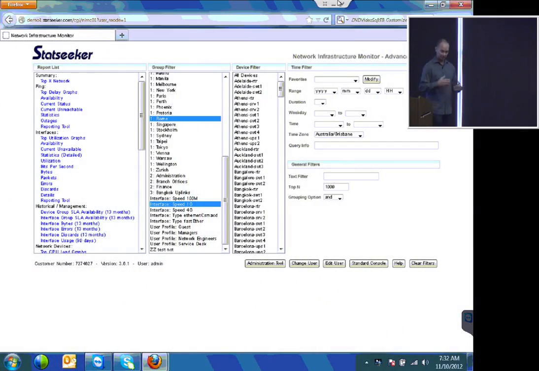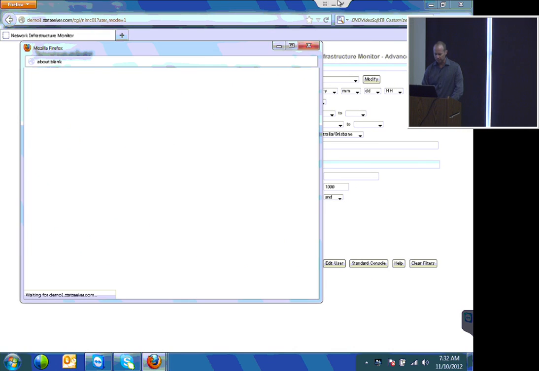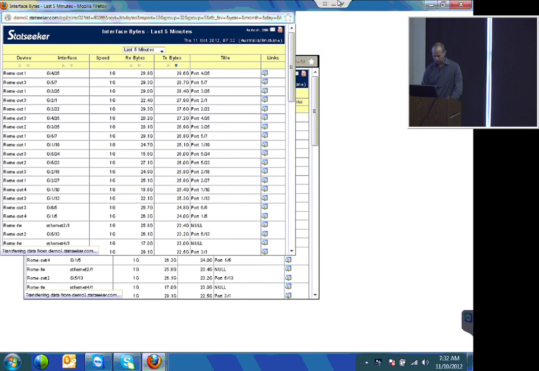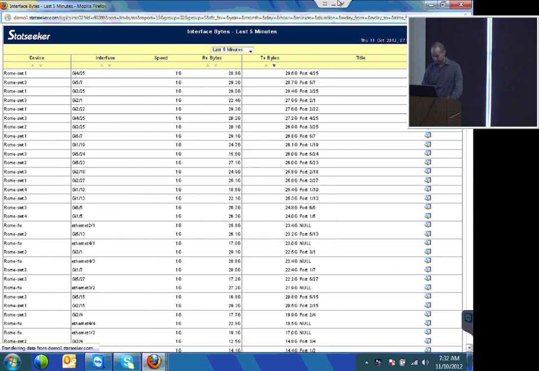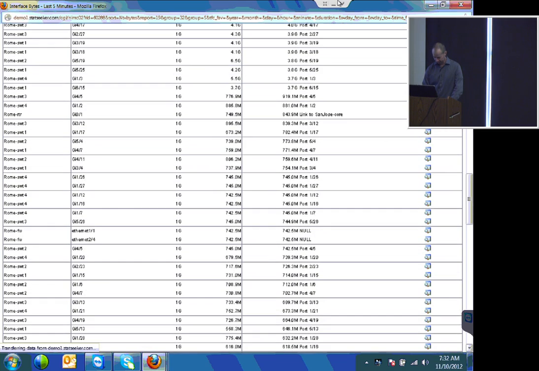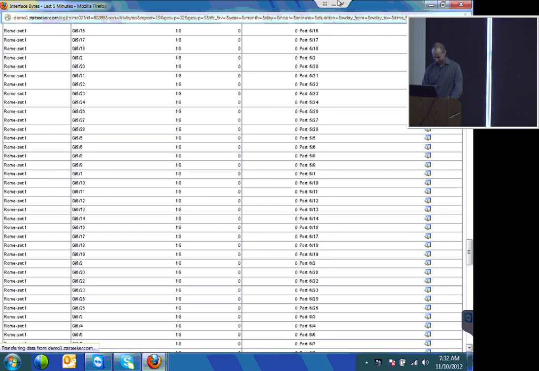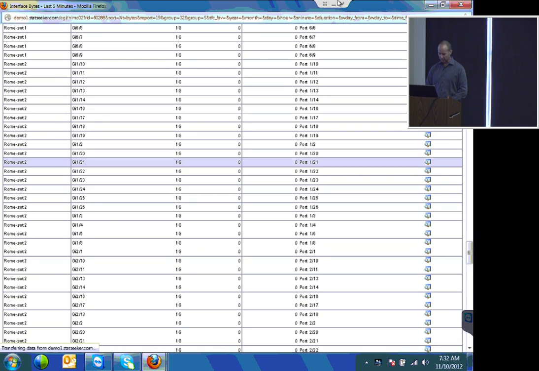And then there was a customer who said to us, great, I want to see everything that's in Rome, but I only want to see my 1 gig links in Rome. So we have the Boolean logic here to AND those together, and now we're looking at the subset of only the interfaces that are 1 gig links in Rome. In those 2 mouse clicks we've said, don't show me the whole network, only show me all these 1 gig links in Rome. There's a lot of them. I'm displaying the top 1,000 of them, so they're all coming down into the browser here. But you can see this is only the 1 gig links in Rome.